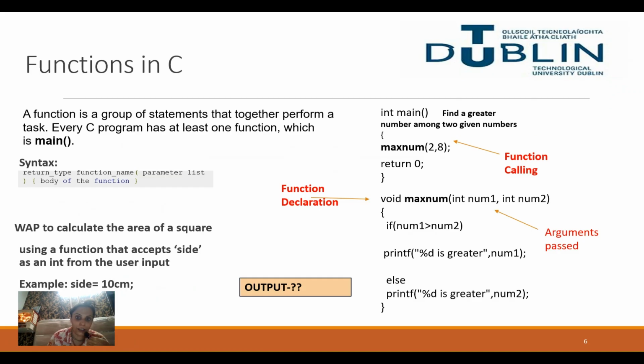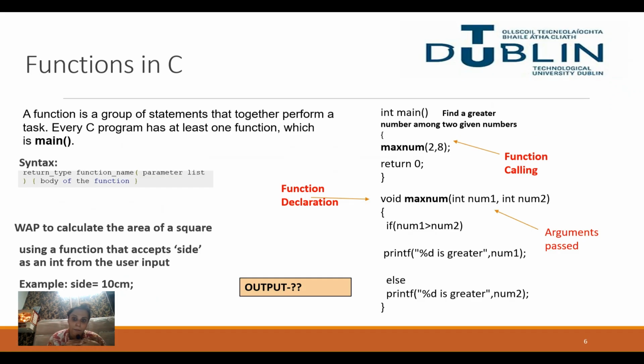For example, a function will always have a return type. Return type meaning what does that function return? If it does not return anything, then the type is void. In this case, our main function is returning an integer value.